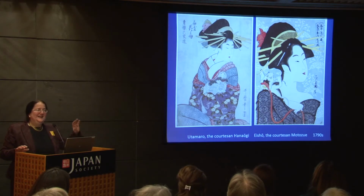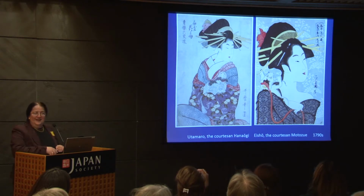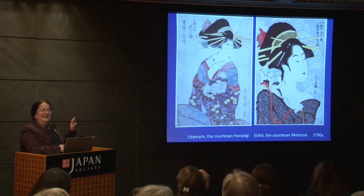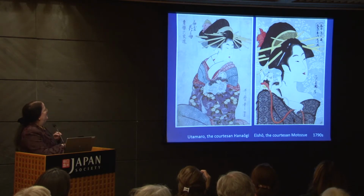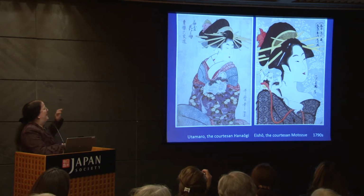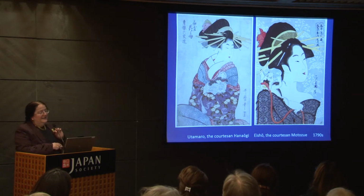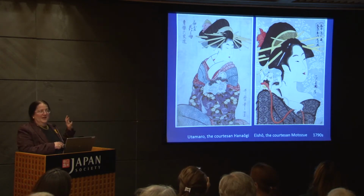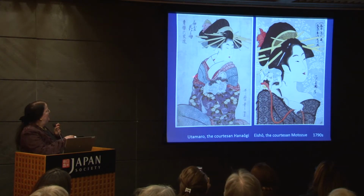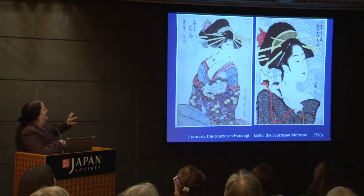Now we skip ahead again chronologically. We're now in the 1890s, and once again looking at beautiful, elegant cats who are the pets of top-ranked courtesans. These women are courtesans, well, partly because they're actually identified. Their names are on the prints, and they have the many, many hairpins. This is Utamaro on the left, Eisho on the right. Utamaro is certainly by far the better draftsman. He really draws superbly. That's a very nice cat. He does the anatomy of both the cat and the woman very beautifully, very sensual.